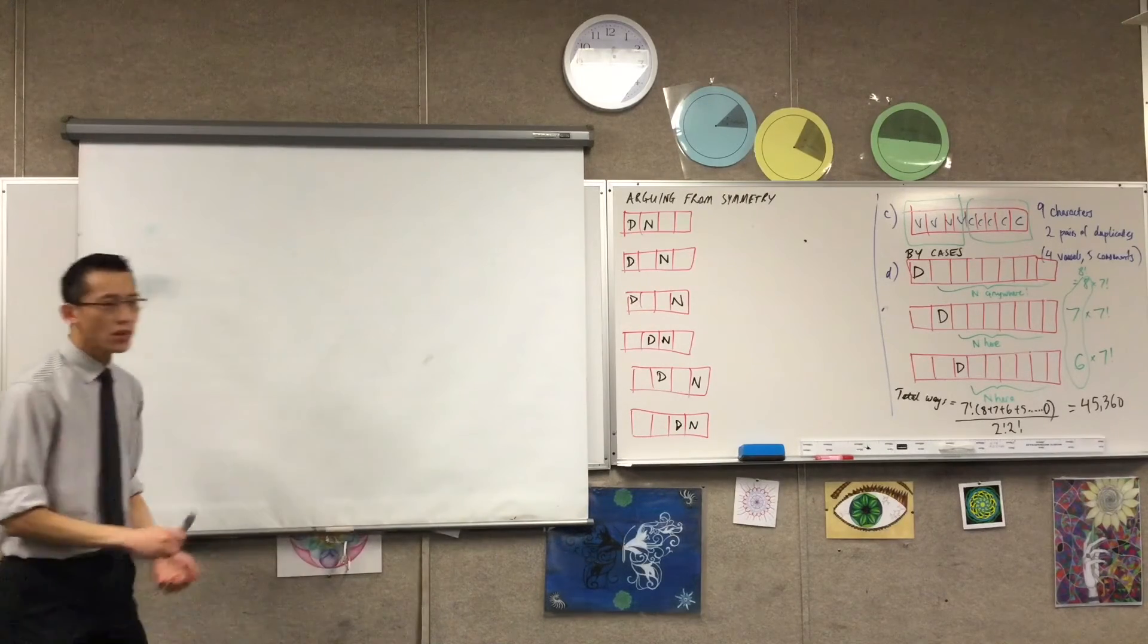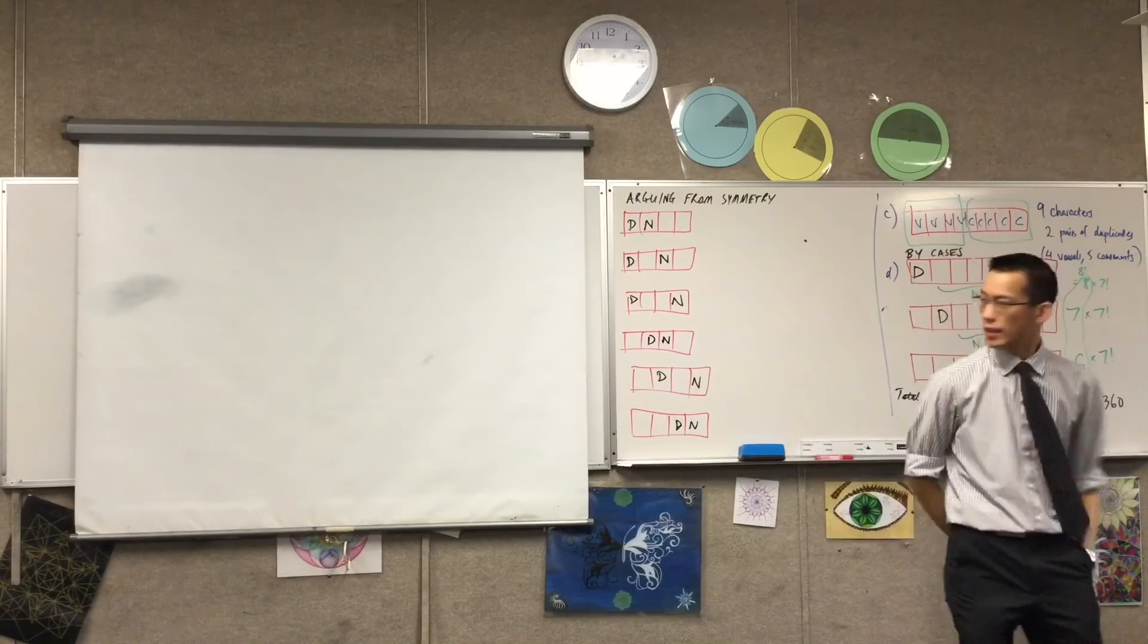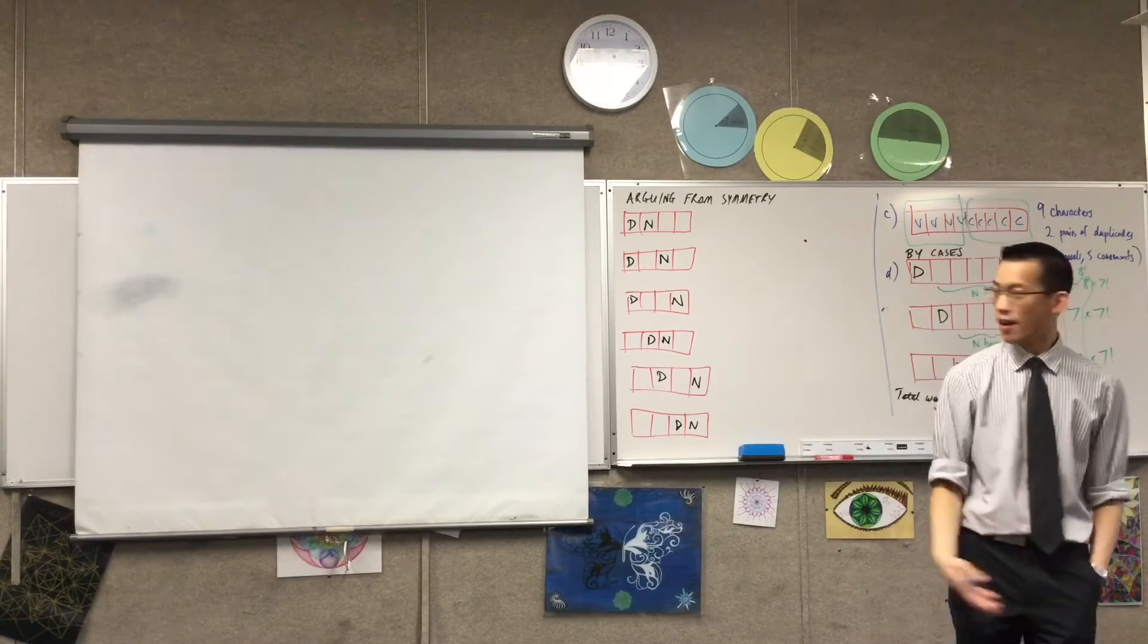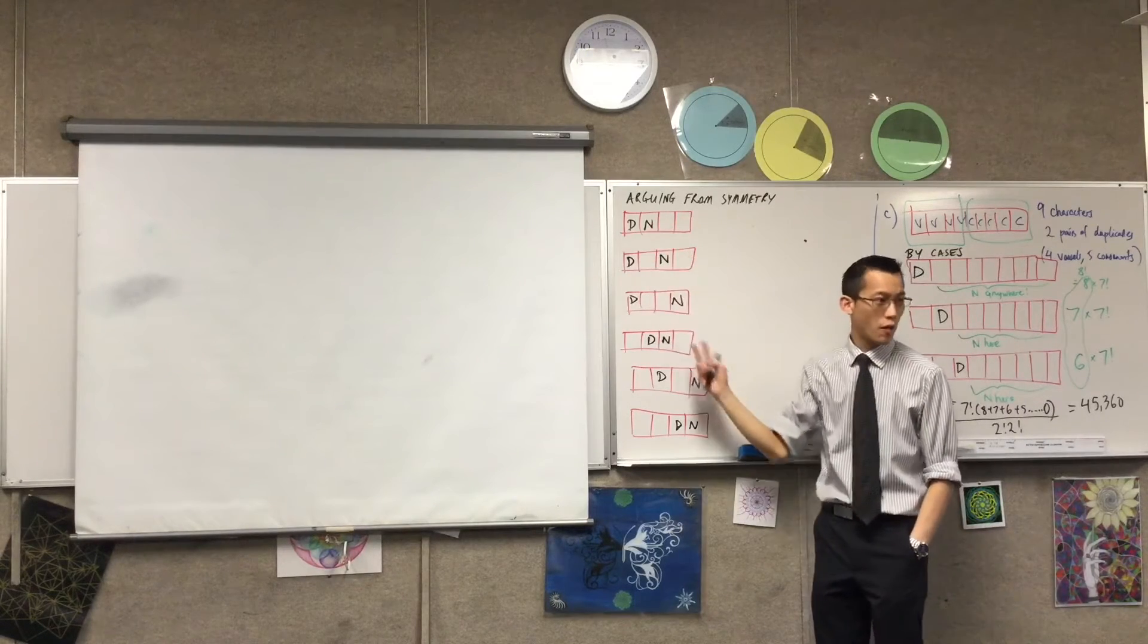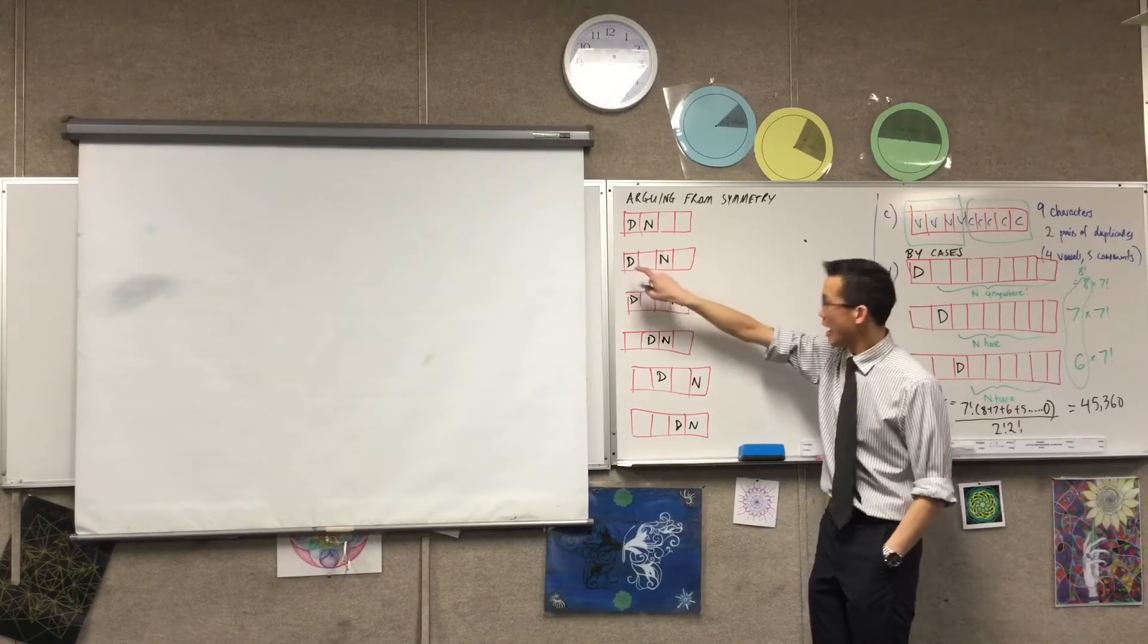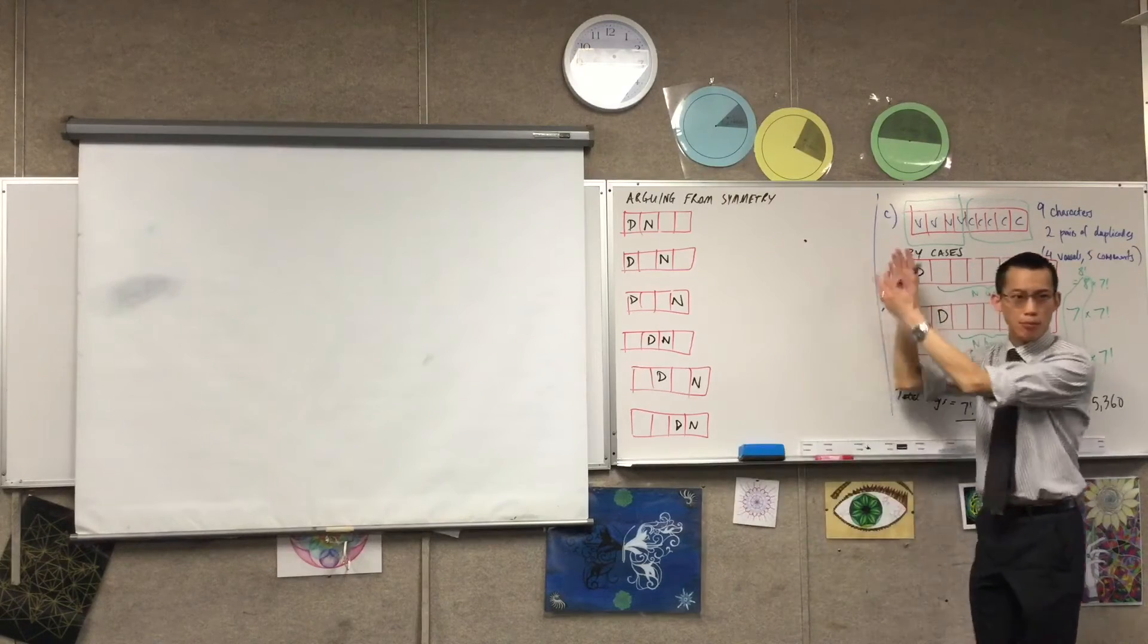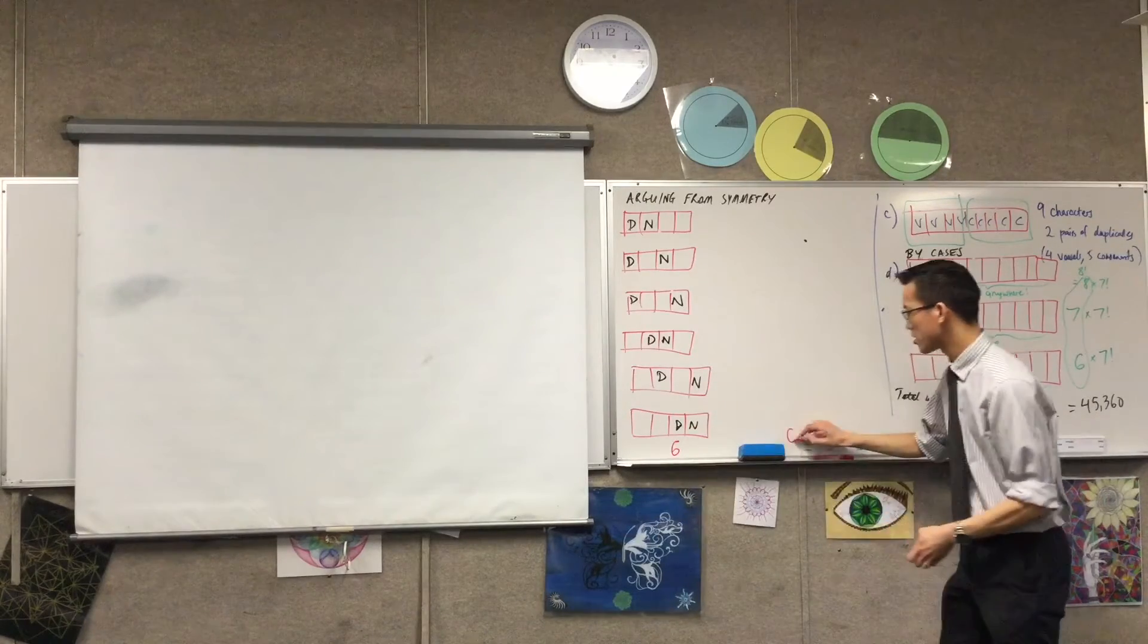Okay, now these are all of the ways that N can be to the right of D. But you'll notice I've given you six extra boxes on the right-hand side because these are not all the ways that D and N can be positioned, full stop. These are only the ones that meet our conditions. What's the converse or the complement of the condition we're looking for? What's the opposite? Yeah, if you take all of these guys and reverse them, and this is what you can fill into your second set of boxes. If you put N and then D, what you'll get is an exact one-to-one correspondence between the ones that meet the condition and the ones that break the condition. Do you see that? So what you've got now is you've got six over here, and then you've got six over here.